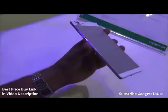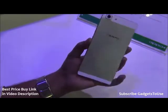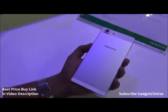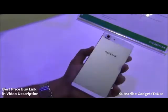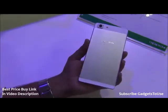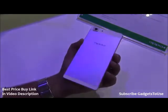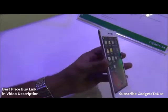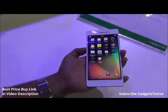In all, I can say that this device is a pretty good device in terms of the overall price they have set. Again, this price is definitely costly if you compare it with the pricing of the Xiaomi S5.5, which is easily available for approximately 18,000 rupees in the market, whereas this is going to cost you $500, which is the global pricing. Even if you convert this price, this is much higher than the price of the Xiaomi S5.5. So in that particular scenario, this device is definitely costly as compared to the Xiaomi S5.5.